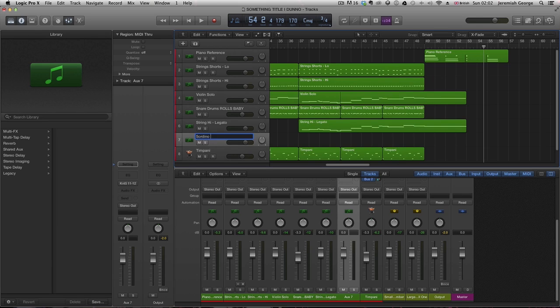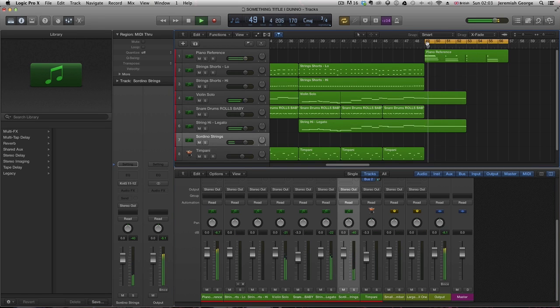So now I'm going to put some muted strings, or sordino strings, if you will. I usually don't put these in most of my compositions, but for here, I'm just going to have a really kind of lush, soft, almost bittersweet sort of break into the next section, if that makes sense.